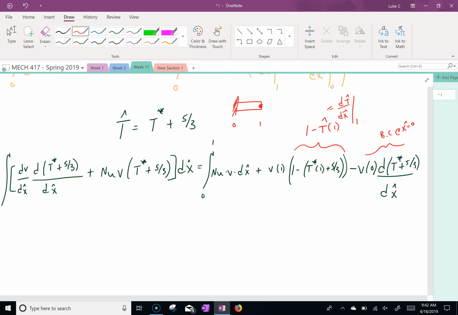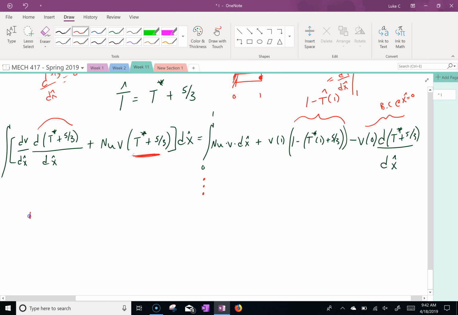So we did this. If we look at this term right here, what is usually the derivative of a constant? 0. So the d of 5/3 over dx hat, if we multiply it, that would actually be 0. So we don't even have to worry about those terms anymore. Okay? So the 5/3 of that term would go. You'd have to keep this because there's no derivative. Same thing over here. And what we're going to get is this. This is the last equation before I show you how we break this apart.